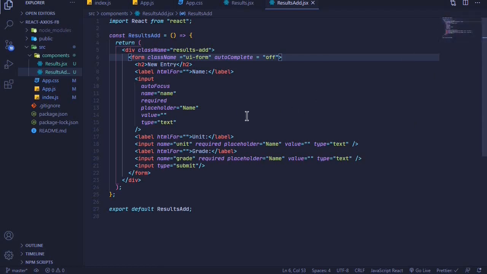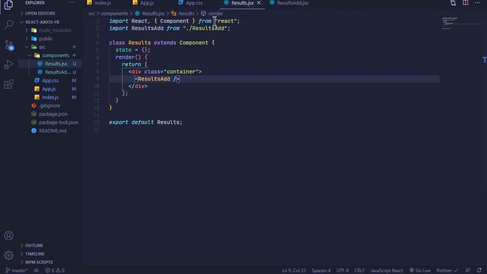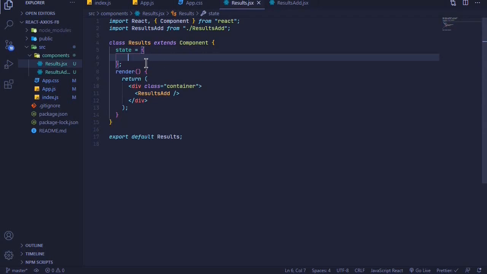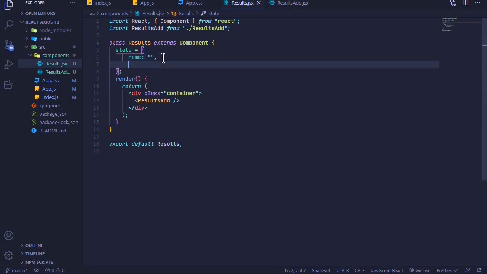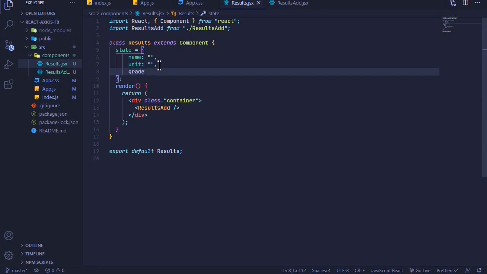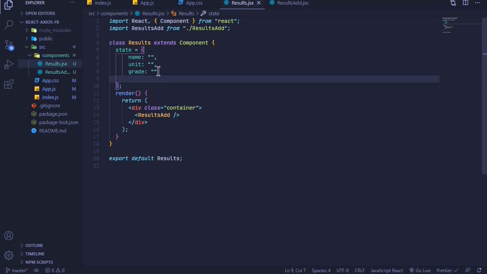Now let's start thinking how we will add data through this form. And as I said before, we will be managing all our state in this results.jsx component. So we can include the state that we'll be needing here. We will have a name, and then we'll have a unit, and then we will have a grade, okay, and we'll have an array of results.